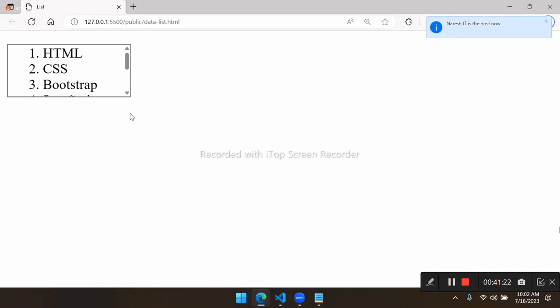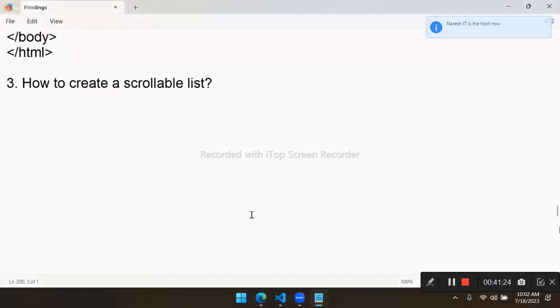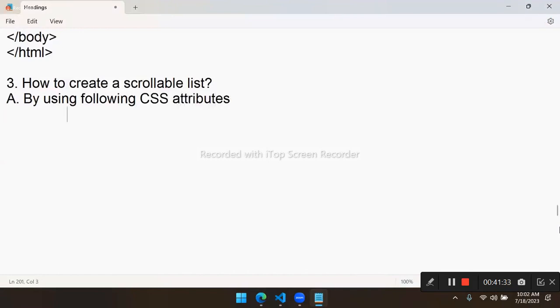Then one more option you can give: overflow. So what are the attributes required? By using the following CSS attributes: we need the border attribute, we need the height attribute, and we need overflow. These three are major.